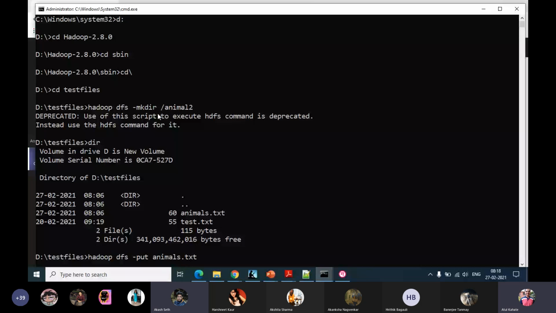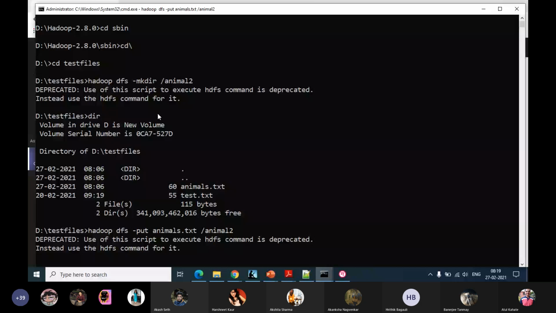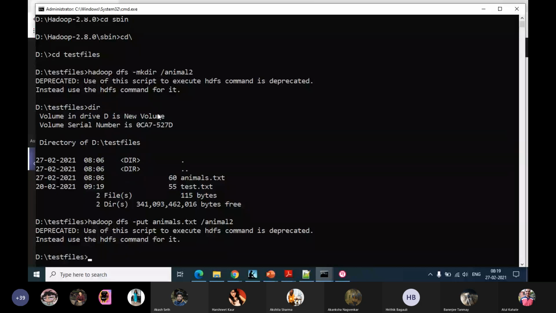Yes, and then the name of the directory that you want to send it to. So animal2. Right. So the put command will allow us to upload the file.